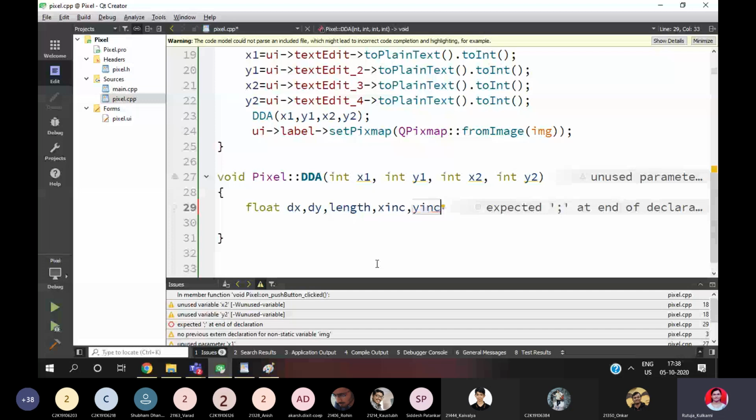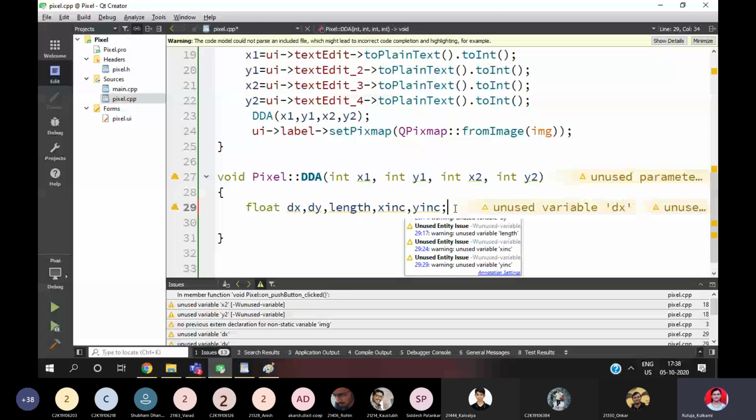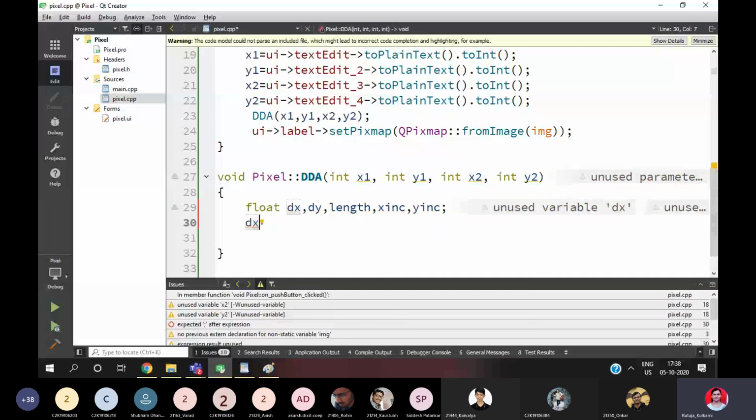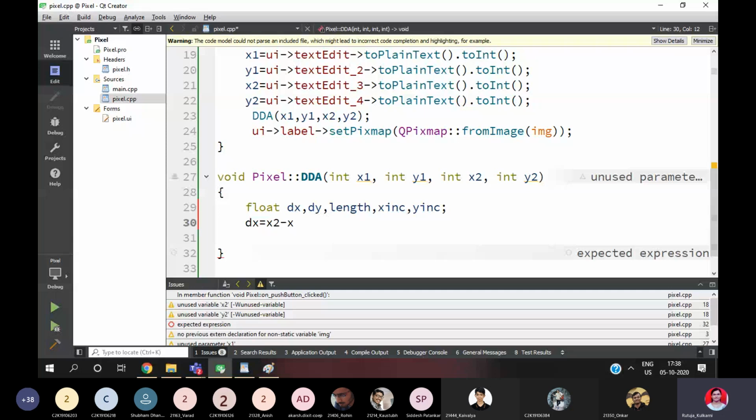Everything is in float in case of DDA, remember. Then calculate the value of dx. Dx is equal to x2 minus x1. Similarly, calculate the value for dy: y2 minus y1.